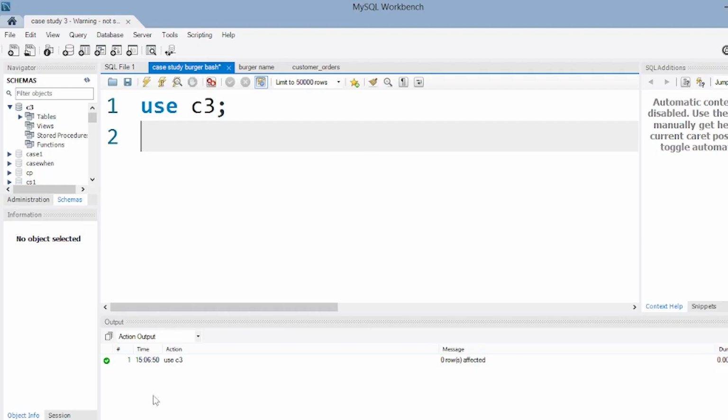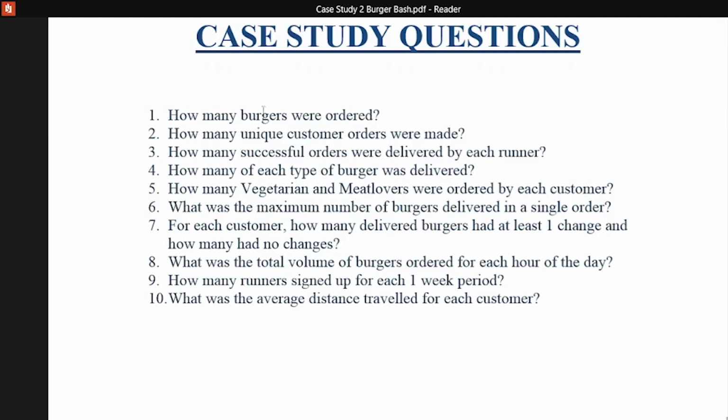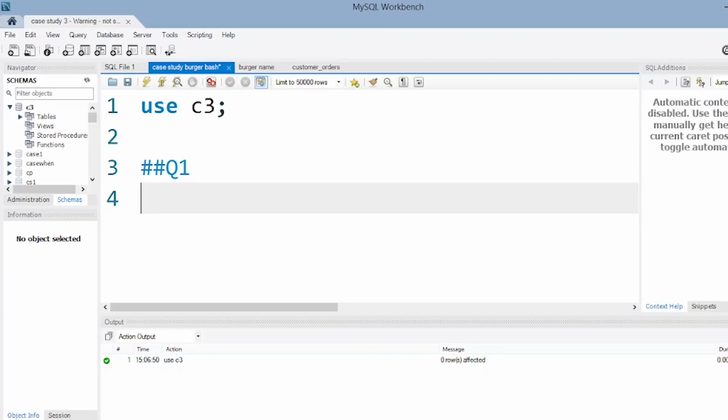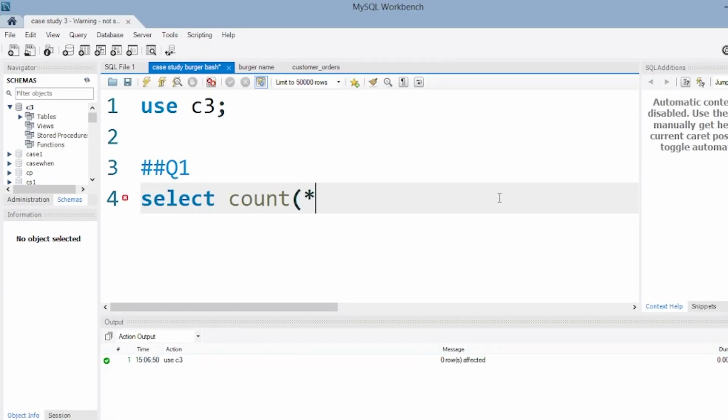So let's solve this query. This is question number 1. So I'll just put a mark over here. This is question 1, which is what is the count of total burgers ordered? So select count. What count we will select?